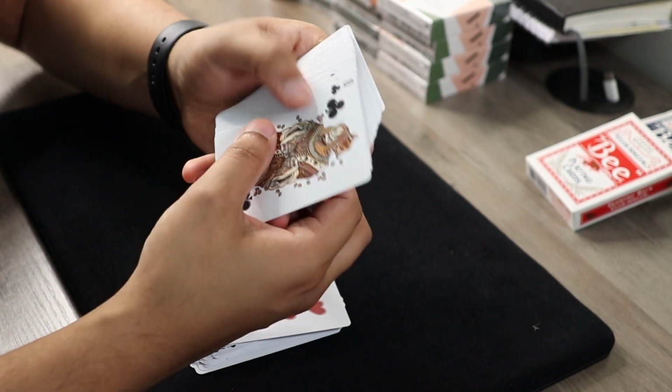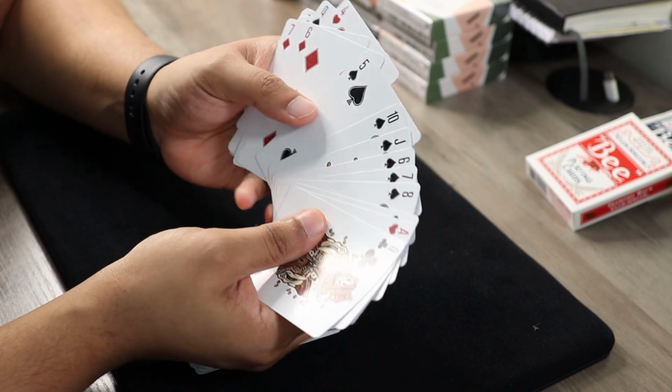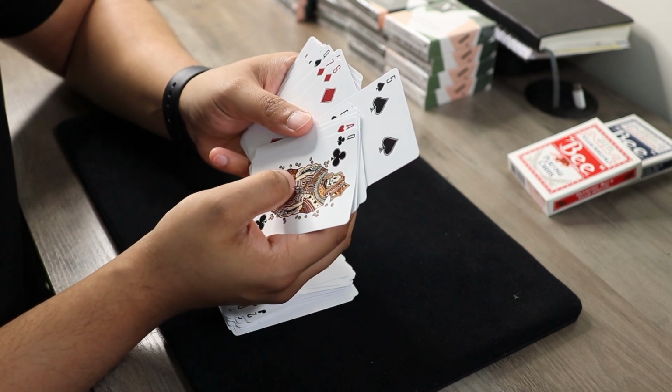So if we're taking a look in the back third of the deck, we have King of Spades, Queen of Spades, 5, 10, Jack, 6, 7, 8, and 9. So we know the lowest spade is a 5, so they selected the 5 of spades.